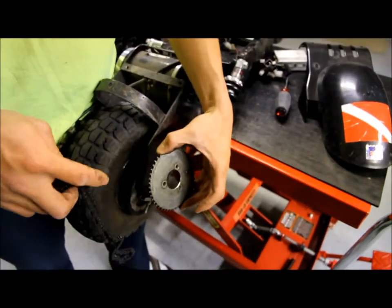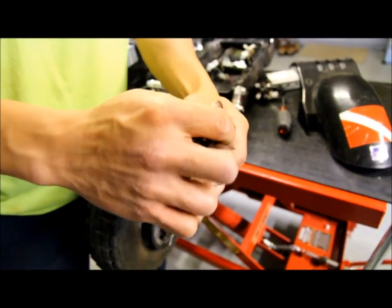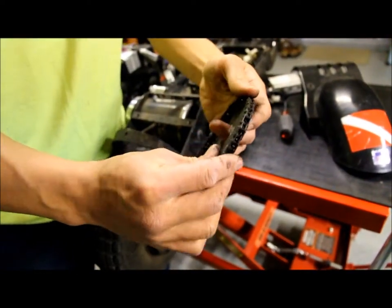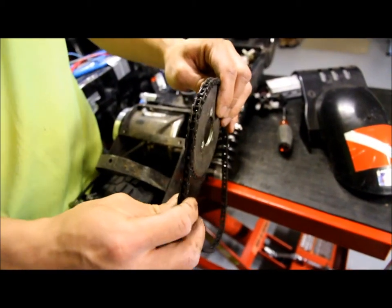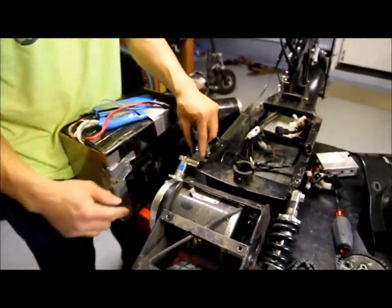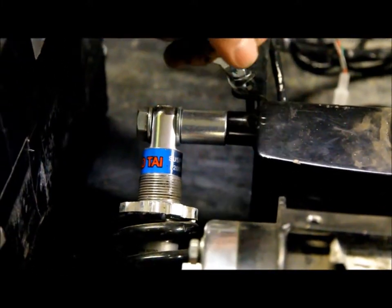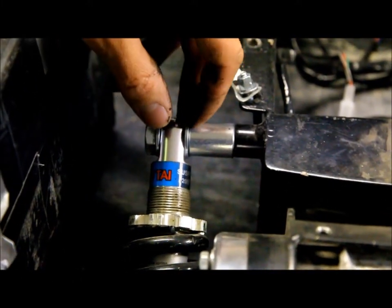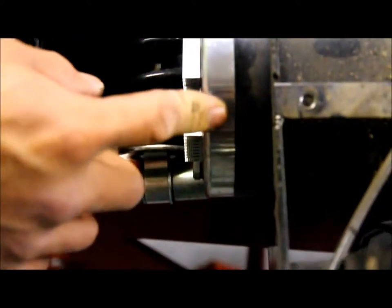This was the gear for the Super Turbo 800 and the chain for the Super Turbo 800. As you can see, the teeth are a lot shorter and the chain is a lot smaller compared to this one. So this is heavy duty, it's not gonna slip off. You're definitely gonna need a 1-inch spacer for the spring shock here. You're gonna have to offset it about 1 inch so it'll clear the motor here.